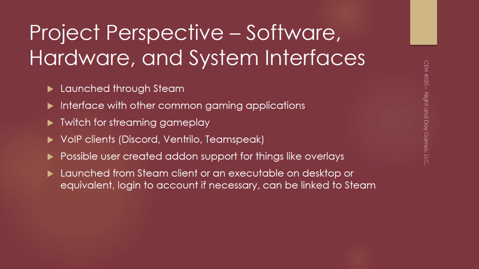We also wanted to interface with other common gaming applications. A lot of things you want to do with games nowadays are stream your gameplay to viewers, so that'd be through Twitch, which is the most popular one. We definitely want support for that baked in. That's going to make things a lot easier. Also, a lot of gamers use VoIP nowadays when they're playing with their friends, so we would want to support different VoIP clients. The big three that you see most often are Discord, Ventrilo, and TeamSpeak. There's also another one called Mumble, but it's kind of hit or miss on popularity.